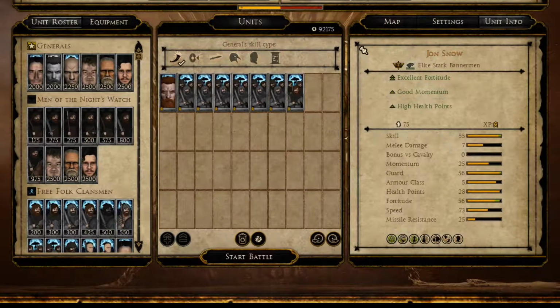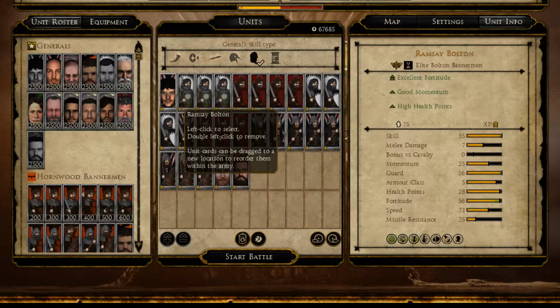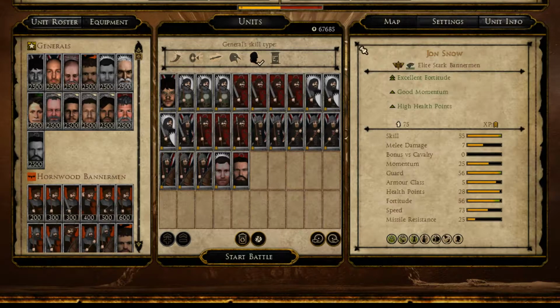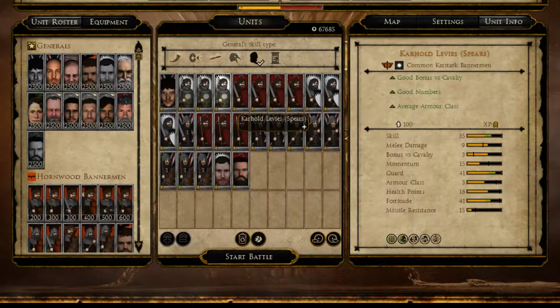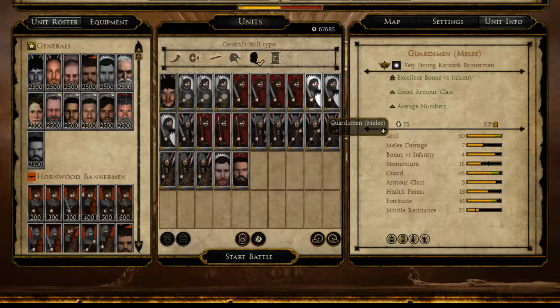And I am fighting against Ramsay Bolton. There he is, their general. Because it's made up of three houses, I'm just going to go through each house first. Helping him is Harold Karstark. He has three units of Garhold levies and three units of guardsmen melee.